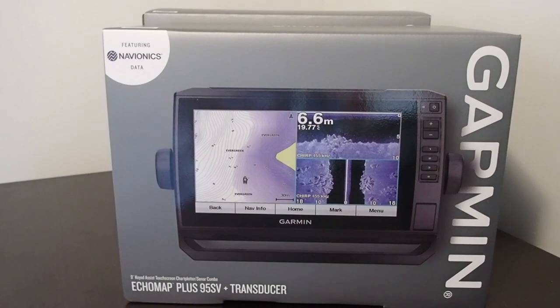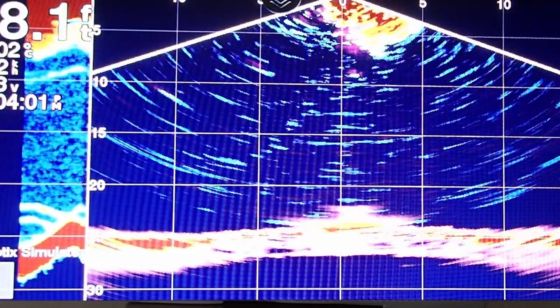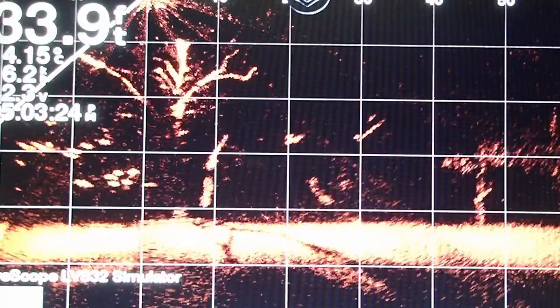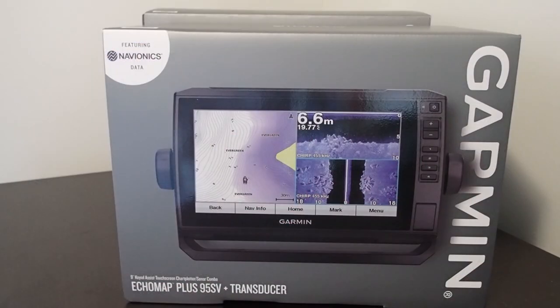If you're familiar with Garmin Fishfinders at all, they have something called Panoptix technology, and this unit here can utilize that technology. I just have to buy an add-on to it. It's not cheap, but it's probably something I'll add on sometime in the future.